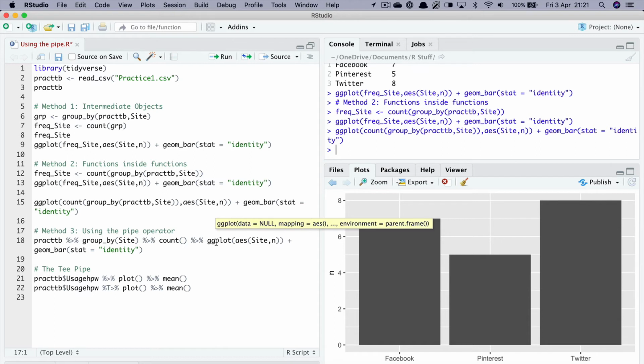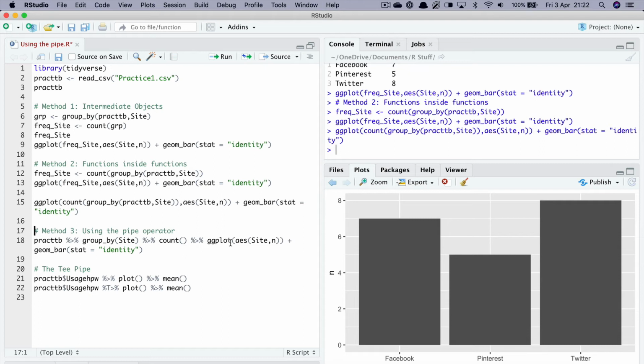So you basically do it in stages by saying do this, then this, then this, and each function here takes as its input the output of the previous one. So group_by will use pract_tb as its input, which is what I want. Count will use the output of this thing, which is what I want, and then ggplot will use the output of this thing, which is what I want.